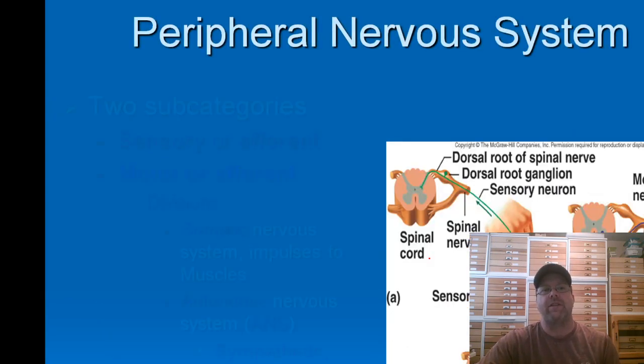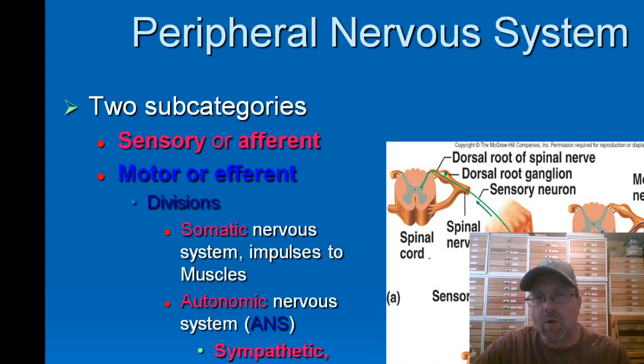The peripheral nervous system is a little bit more complicated. It's broken into different subsections or subcategories. When we look at the nerves of our body, we're going to have 2 major kinds. We're going to have the sensory nerves, and we're going to have motor nerves. Sensory is going to go from the body to the brain. Sometimes we call it afferent. And then the motor is going to go from the brain to the body. So that's important to know. Sensory is from body to brain. Motor is from brain to body.